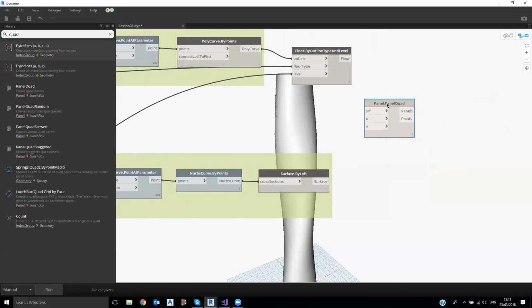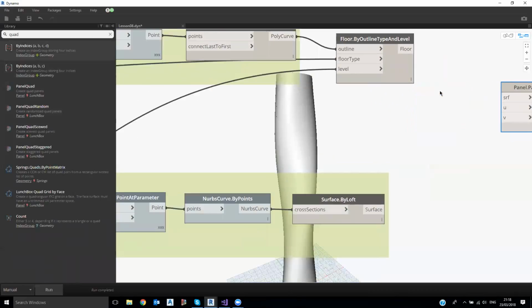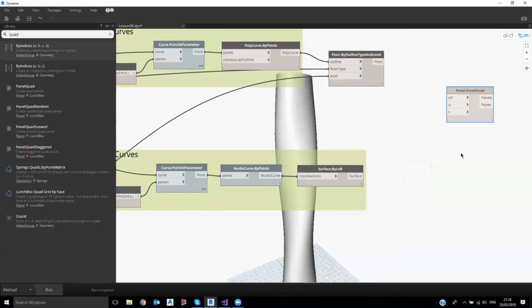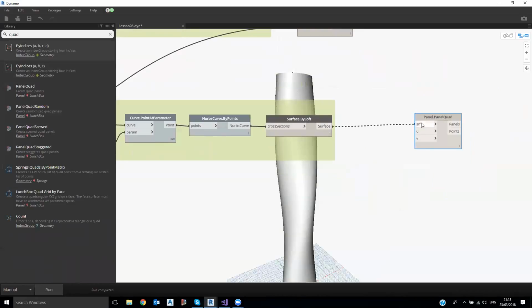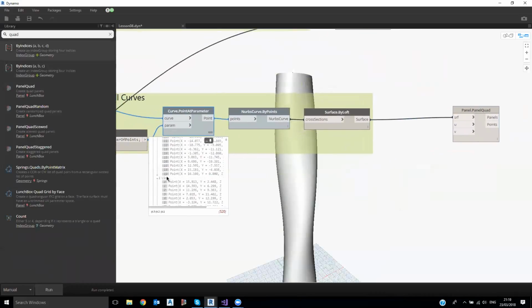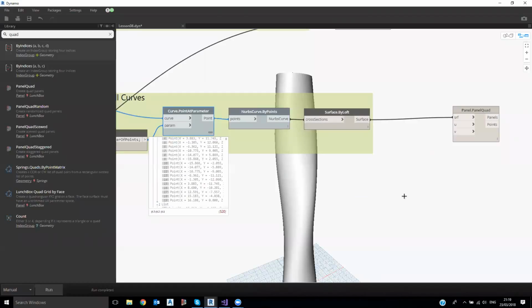And to create a quad panel subdivision for a surface, we need a surface, of course, and we need the number of subdivision along the X direction and the Y direction. What we can do for the X direction is to split by the number of points. So 20 points actually.